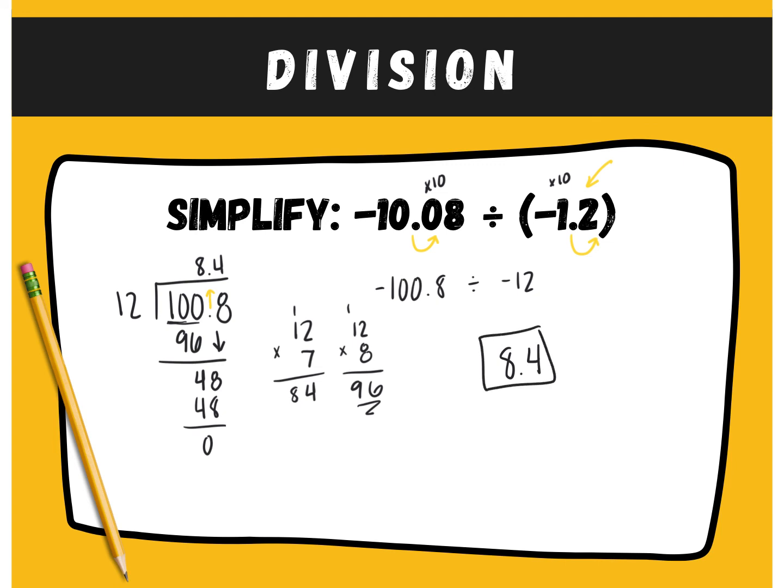Now remember, when you're solving these problems, the answer you get should make some sense. So in the original problem, I was dividing 10 by a little bit more than 1. 10 divided by 1 would be 10, right? So I'm looking for something that's kind of close-ish to 10. If I got my decimal in the wrong place and I thought my answer was, let's say, 84, or if I put the decimal in the front and I got 0.84, I would know that neither of those answers is anywhere close to 10, so I'm pretty far off. So use that judgment about what is the question really asking to help you figure out, am I at least on the right track with my answer? Here, I was on the right track because I was close to 10.